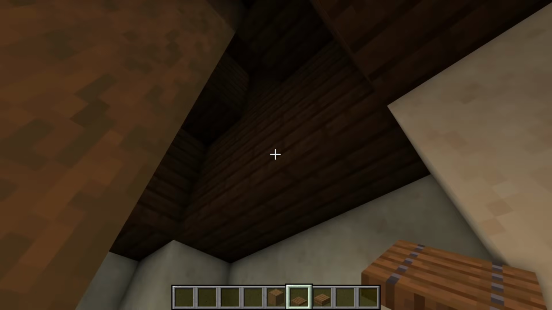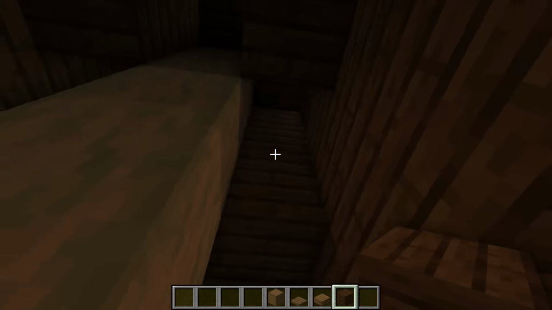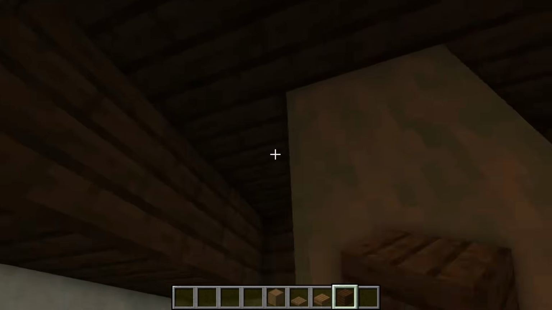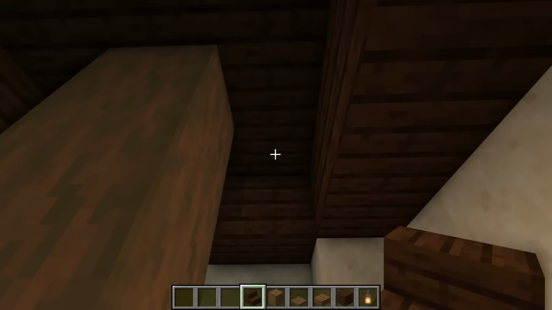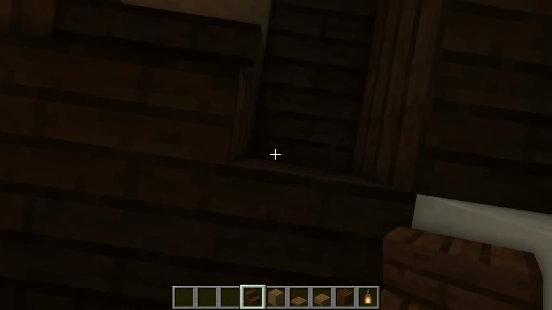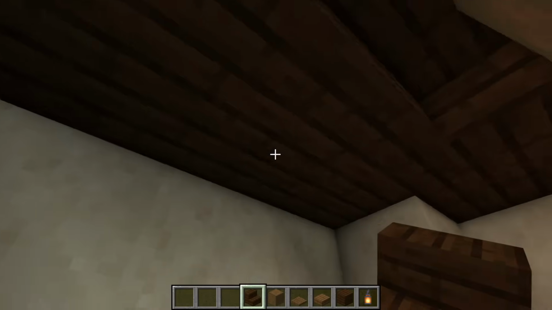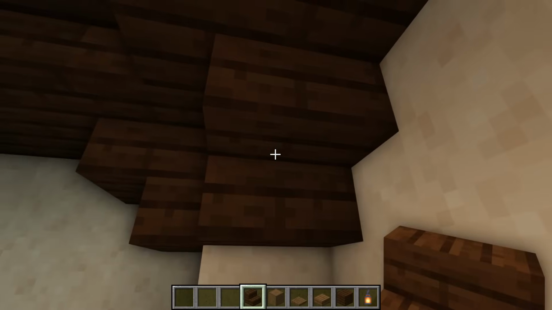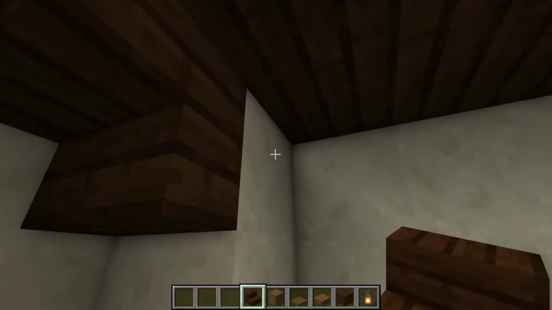At the very top here, it is a little bit dark. I would suggest filling your roof in down to about this level here with the dark oak. Then go ahead and surround the inside edge with some upside down dark oak stairs. Just like this. In the corners, place a stair that way and then that way, and repeat it all the way around.